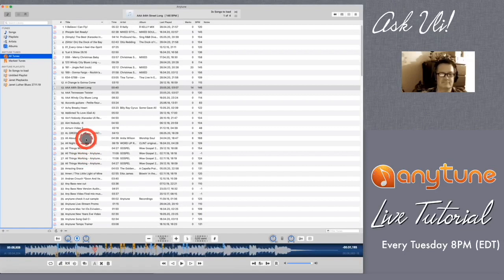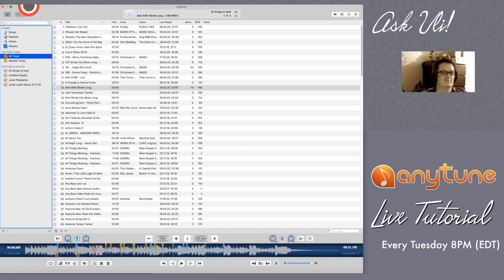Now you say you bought Anytune for the iPad and you want the same songs with the same settings, exactly the same on the iPad, right? So that is the simple version. Going from Mac to iOS, or from iOS, if it's with iTunes, is simple. Also, if your iTunes is in the iCloud, it's the same thing.